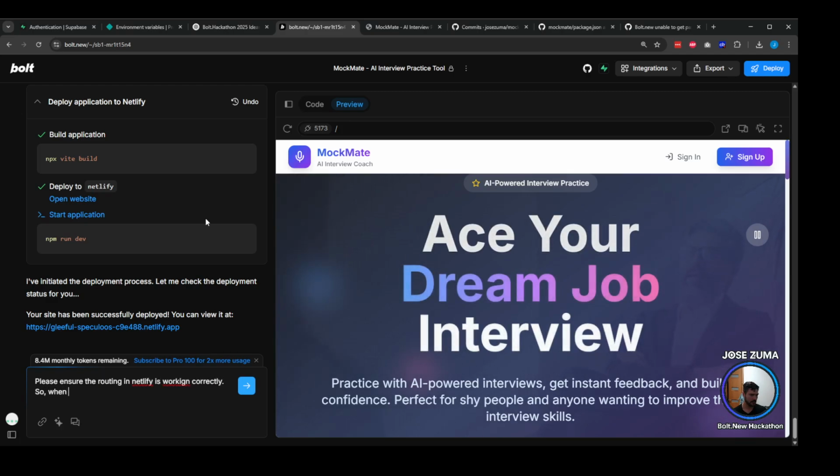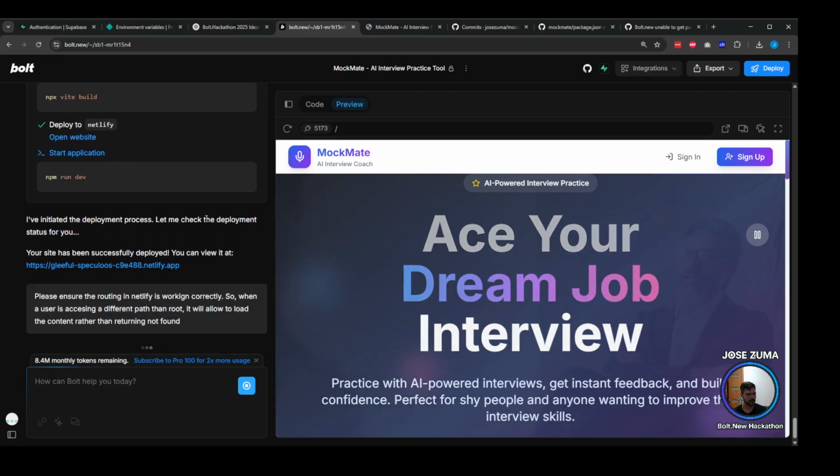So when a user is accessing a different path than root, it will allow to load the content rather than returning not found. Let's see.